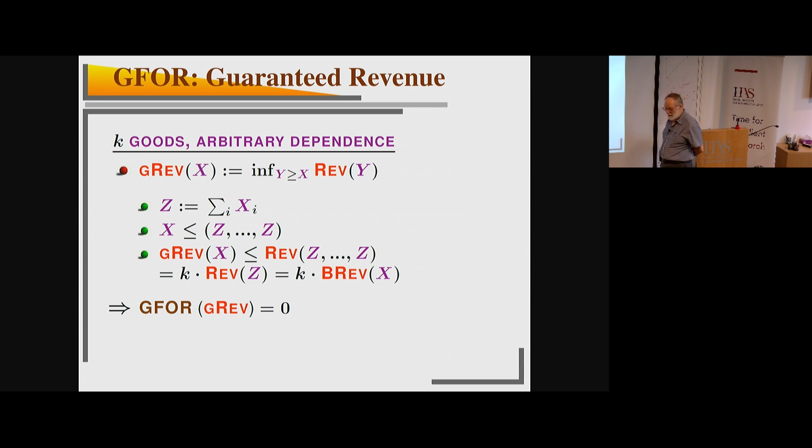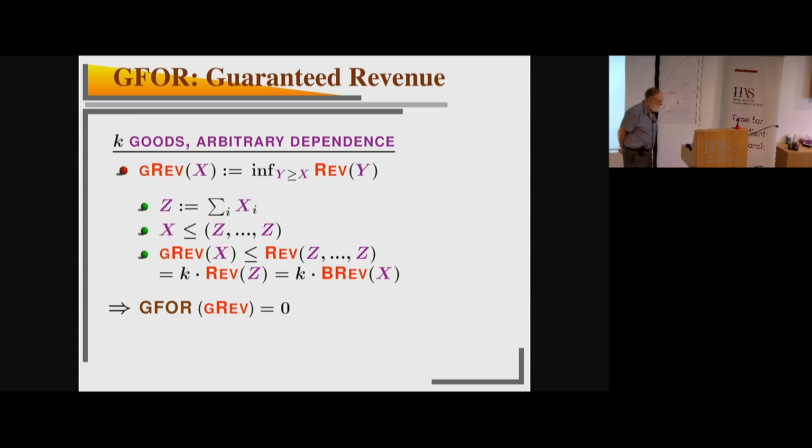An easy exercise. It's really an easy exercise. You are just going to get here, in fact, that the GREV is less or equal K times SREV, and less or equal than the minimum of SREV and BREV. So that's actually another result we can say: GREV is less or equal than K times the minimum of SREV and BREV.